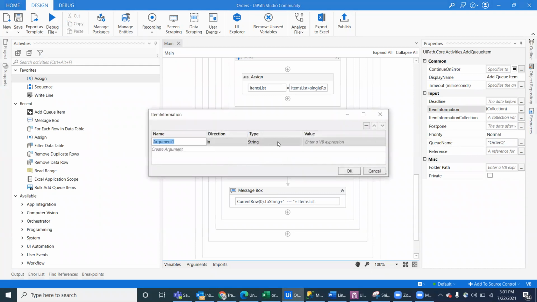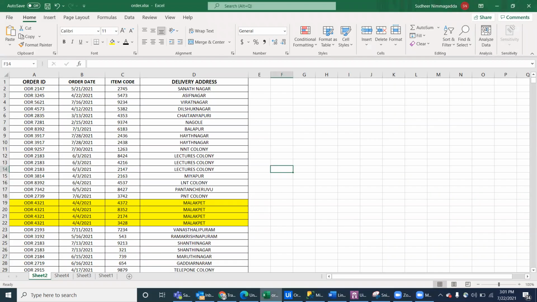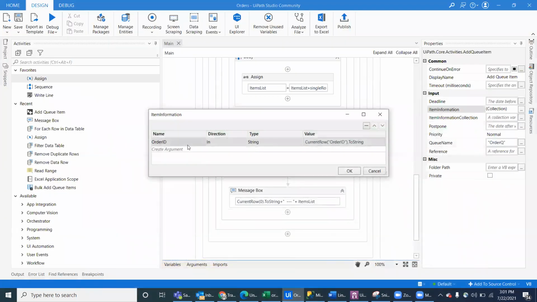The items are like order number, order ID: current row of order ID.